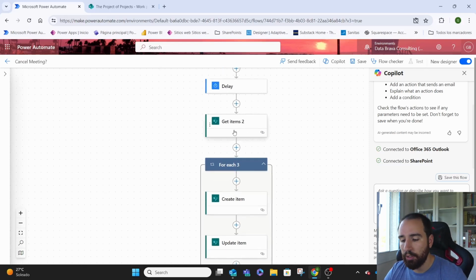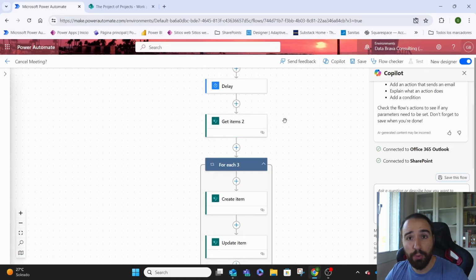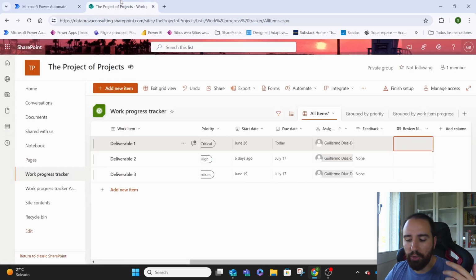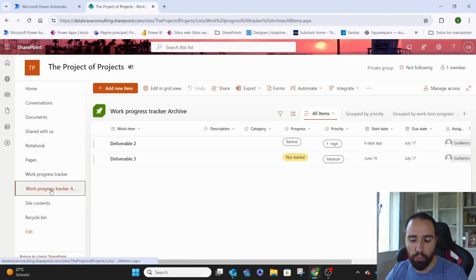So we do exactly the same thing: same site address, same list of names, same filter. Nothing changes here. Once we have this, we need to do the following. We're going to create, on the list that we're going to use to archive our feedback, as many rows as deliverables we're looking into. So if we had 3 deliverables that we're looking into week on week, on our work progress tracker archive, we're going to create 3 rows.